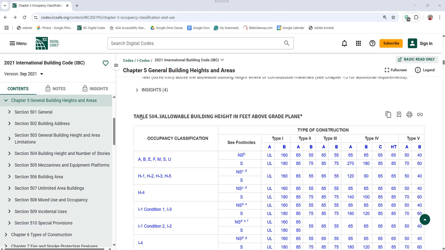So I'm going to go up to here to table 504.3. Here's 5A. Here's B for business. It is sprinklered, and we can go 70 feet. So this is exactly on the nose for both floor and height. The only question we need to find out to make it 100% sure is the square footage, and that was not given to us, so we're not going to worry about it. We can say, yes, this building can be a dentist office.